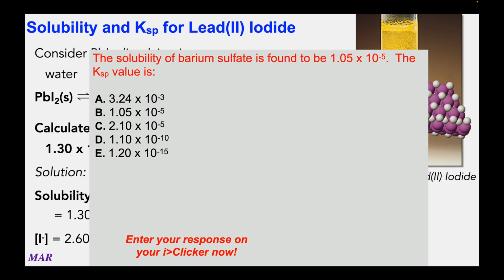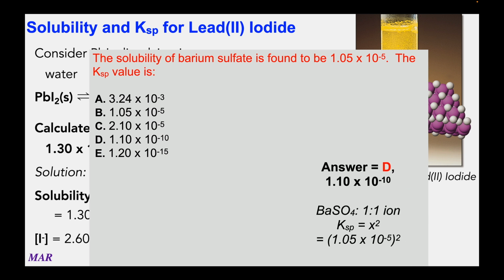So since KSP is the product of solubility, we'll take the barium times the sulfate. We'll take the 1.05 times 10 to the minus 5 number and use it for barium, and then multiply it by the same number for sulfate because it's the same compound, 1.10 times 10 to the minus 10. So again, KSP equals barium times sulfate equals X times X. If you use solubility, that sometimes is seen as X. So if you square X, you are good to go.